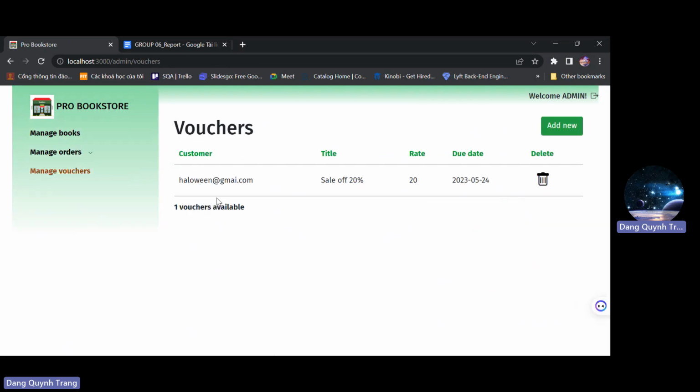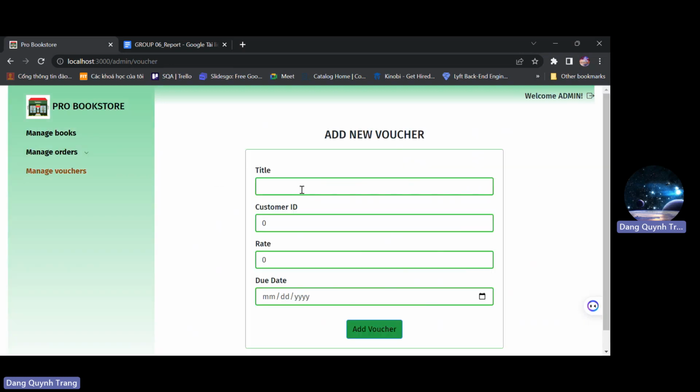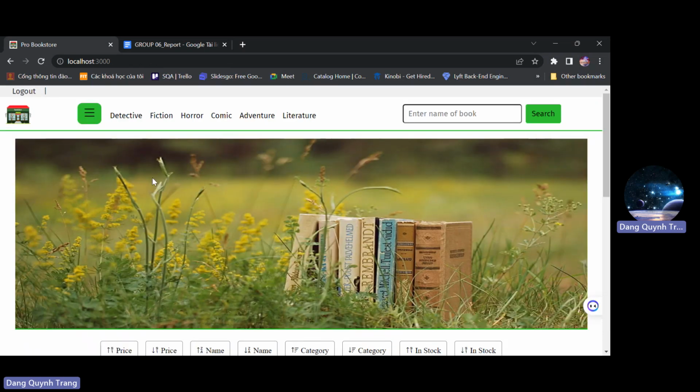Finally, in managing vouchers, admin can view the list of store vouchers, and we can delete or add new ones, the same as with products. Well, that is all about the main functions of this website.